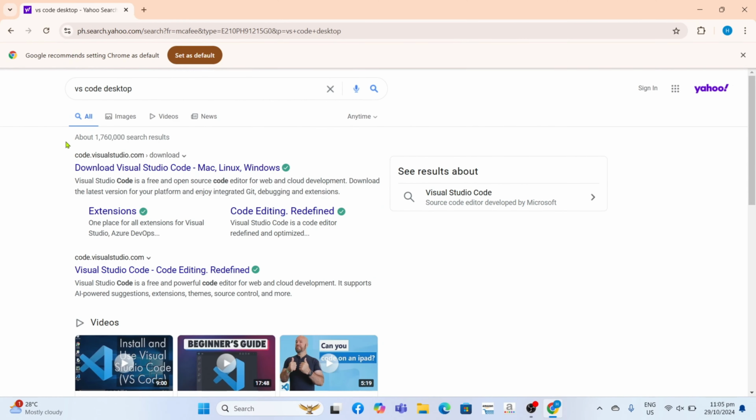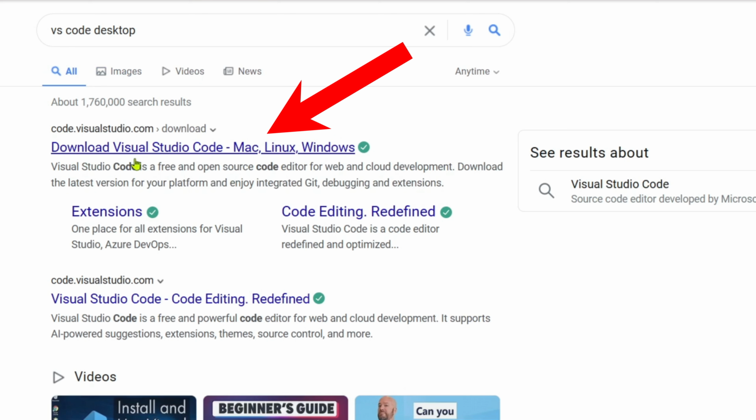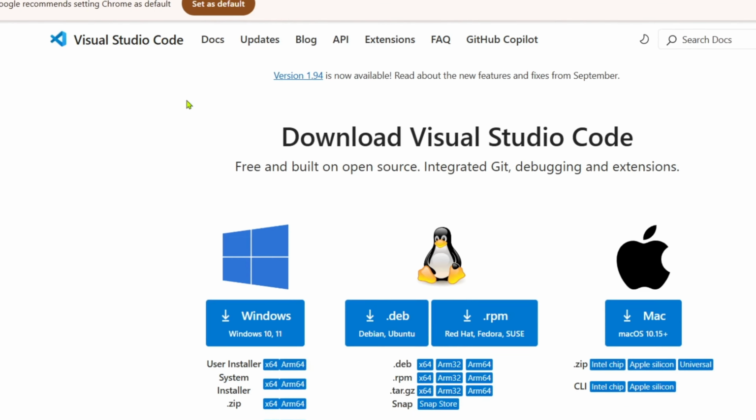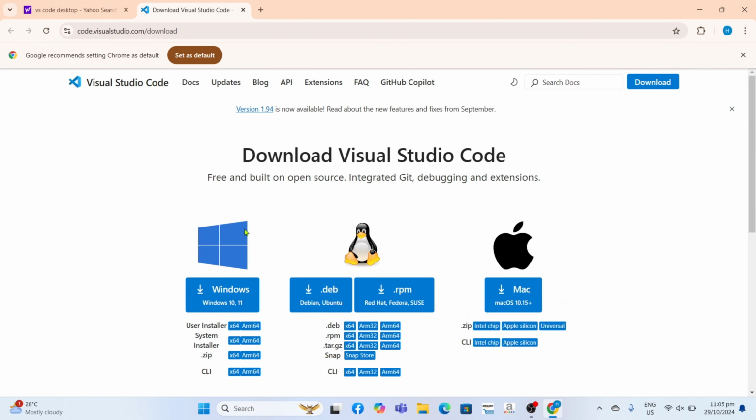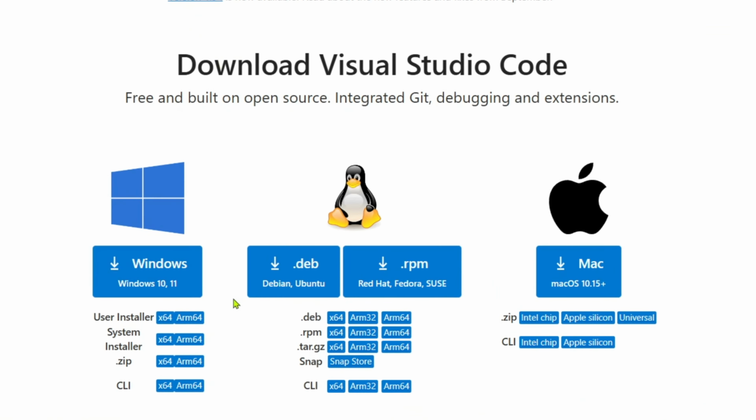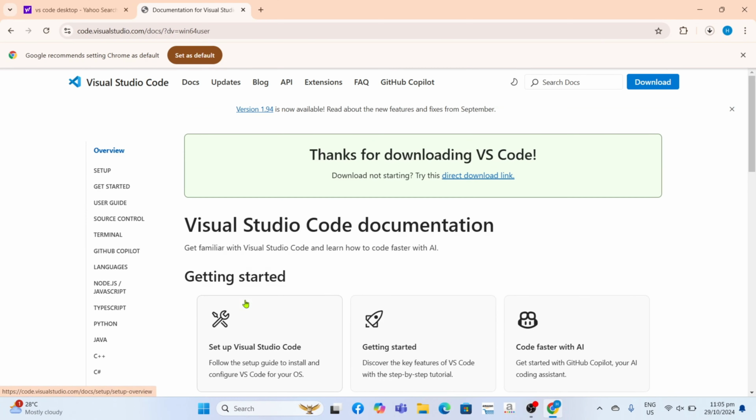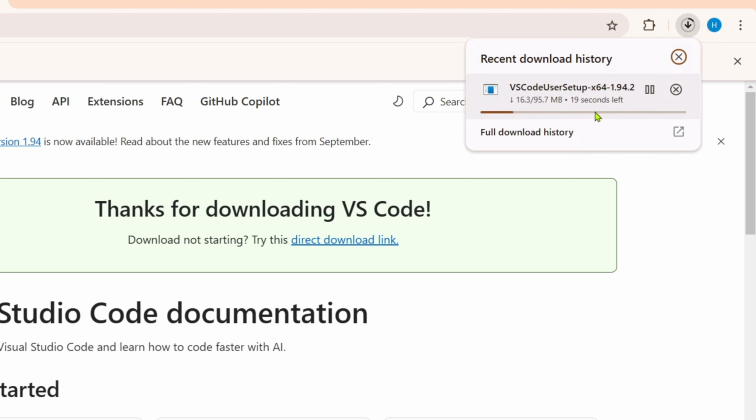And after searching, you will then be able to see this website, which is where you can download the Visual Studio Code IDE, so just go and click it. And after that, you will now be on the website. To download Visual Studio Code on this website, it's so simple, you just need to click the download button depending on the device you are using. In my case, I am using Windows, so this is what I will select. And after that, the downloading process will now start, just wait for it to finish.